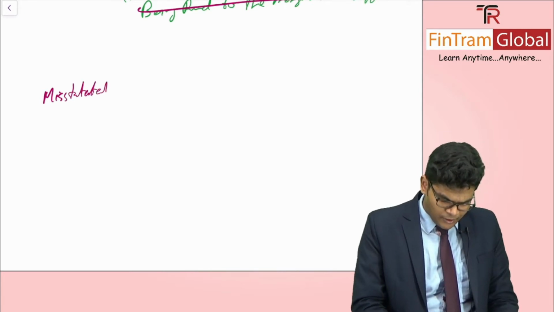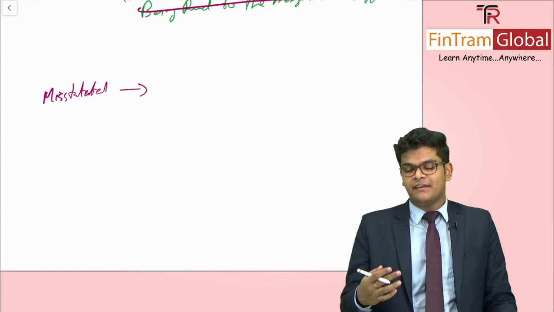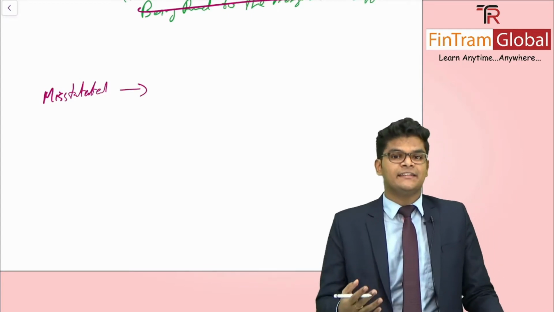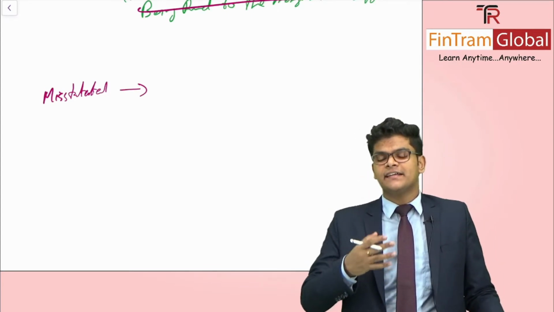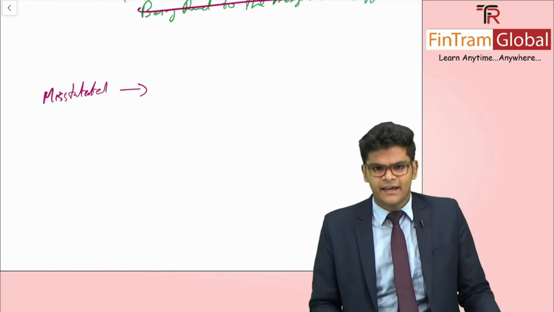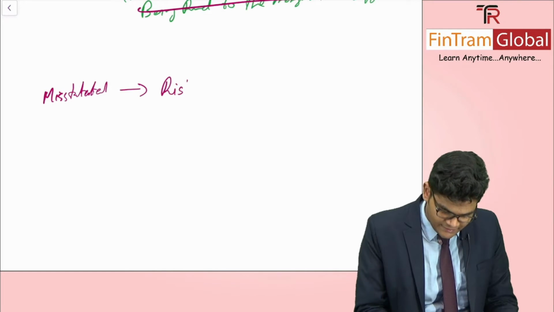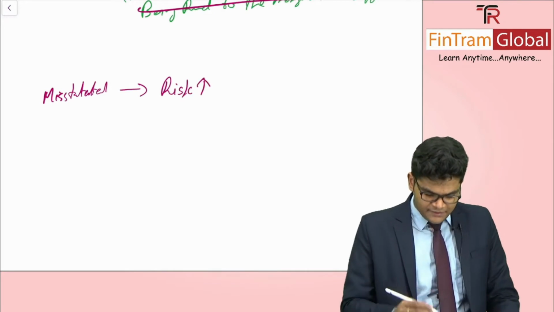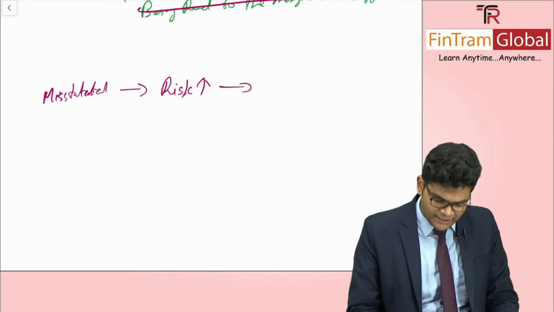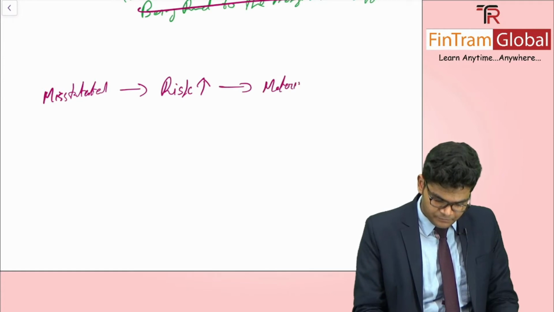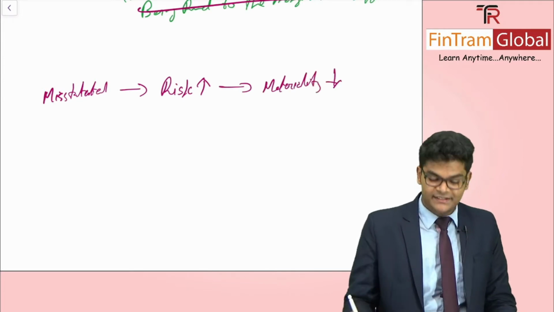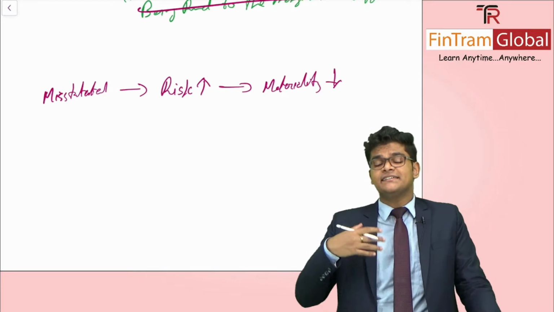And if we identify more misstatements after the planning stage of the audit, after conducting a lot of procedures on the audit client, then the risk will be increased as well, isn't it? And if the risk is increased, then the materiality will be decreased, isn't it? So this is basically the relationship here.